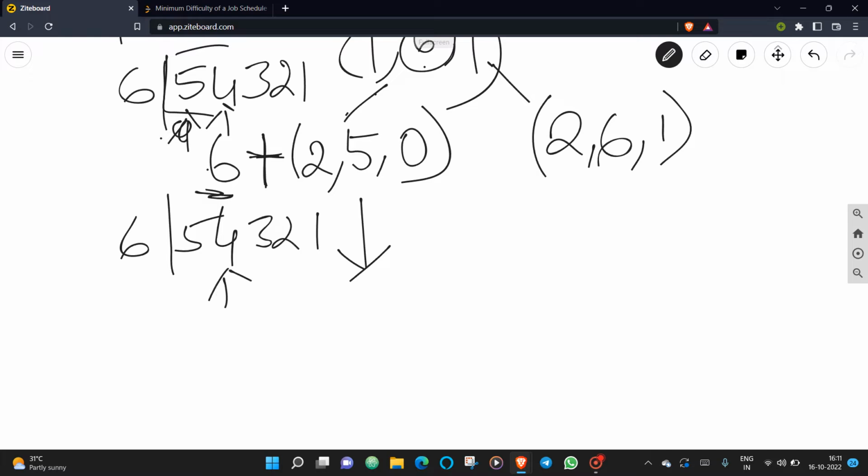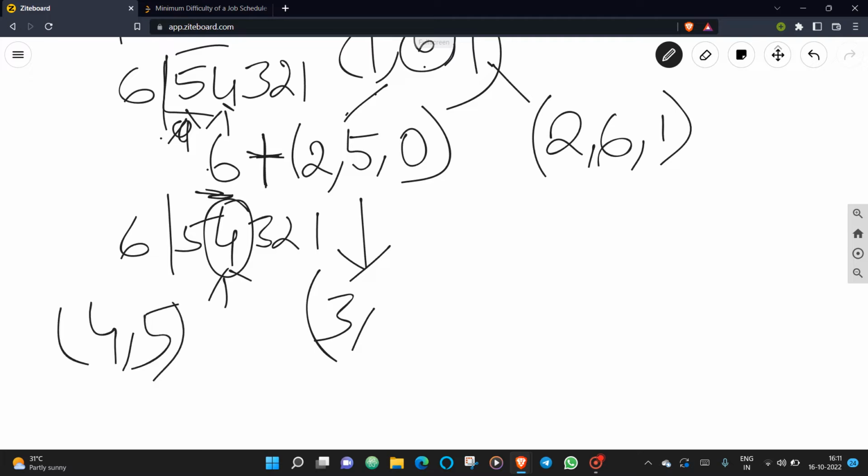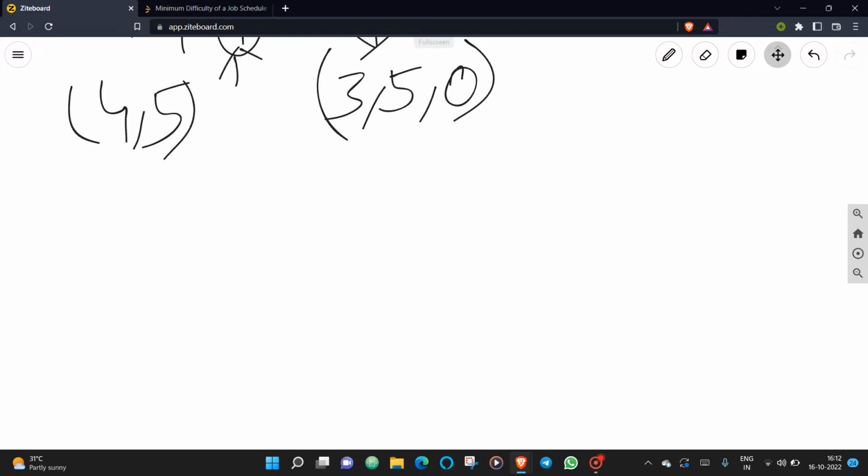If you're standing at the second index, since we are not left with the partitions, we'll move to the next index and we'll take the max of 4, 5, right? Max of 4, 5 is again 5, so we'll send the 5. And since we are not making any partition, your partitions will remain same, that will be 3, 5, 0.